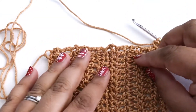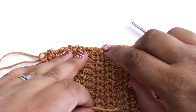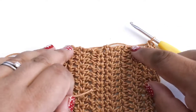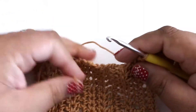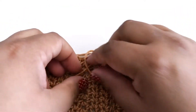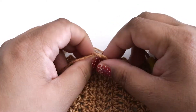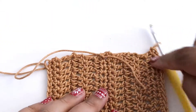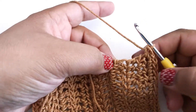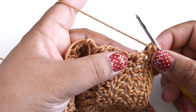Spacing 20 stitches across the side of a row is a little difficult, so why don't we cut that in half? Spacing 10 stitches evenly is going to be a little bit easier. So this is about the halfway mark here. I'm going to stick my tail or a scrap piece of yarn or a stitch marker — whatever you have handy — right through that spot and tie it in place, just to let me know that that spot is the midpoint and when I get to there I want to have 10 stitches. In fact, you could divide it up again and say you want five stitches by the time you get to here, so five here and then five here. Divide it up as much as you want until it becomes workable for you.